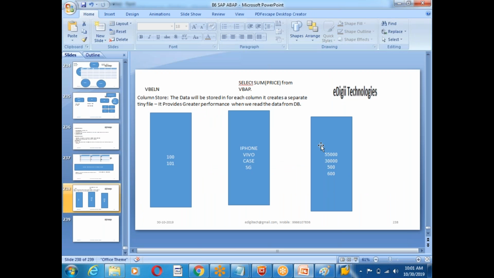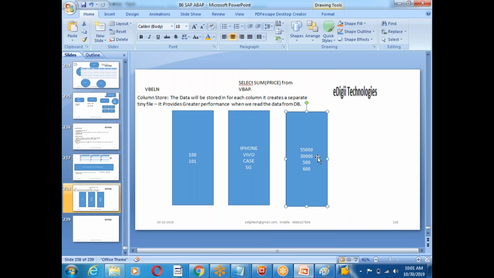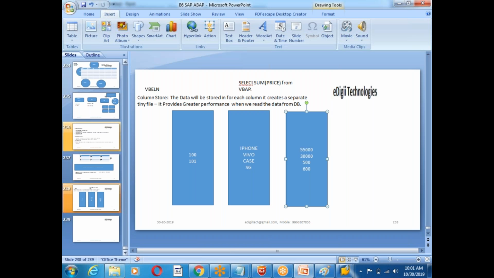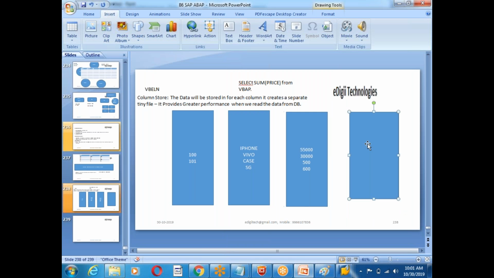Let's assume, guys, I have one more field. I have a currency, guys. If there is an amount, there is definitely a currency key field. If it is a quantity, we are going to have a quantity key field in the same way. I am going to have one more currency field, and I'm going to insert one more tiny file for the currency column.